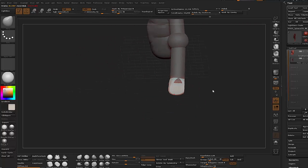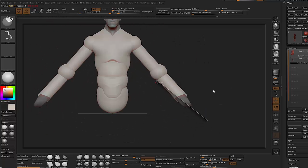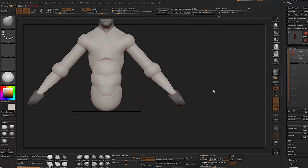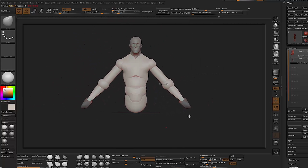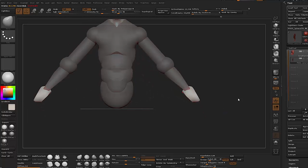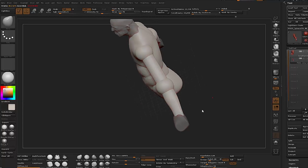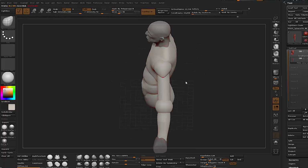Just maybe getting a little bit cute there, wasting a bit of time, but I like to be able to get to this point and look at it, and this is where I can change proportions really simply if I want to. But I think I hit it pretty close straight off with this one. I don't think I adjust the proportions that much because I'm relatively happy.